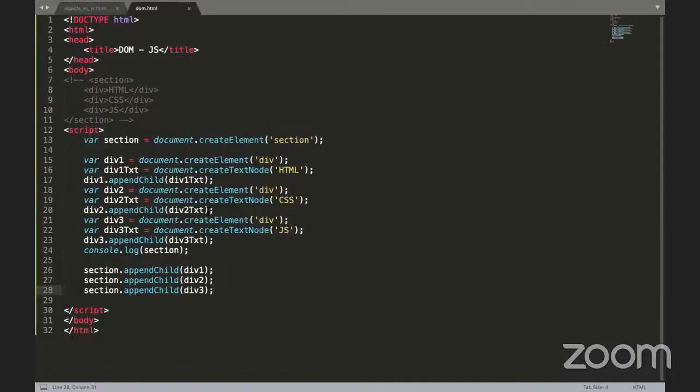Now you see the section is generated under the section HTML, CSS, JavaScript. This is using pure JavaScript, you have generated the HTML. This is how you must create the code. Guys, if you don't logically remember this, it will be tough for any newbie to understand what this is all about.